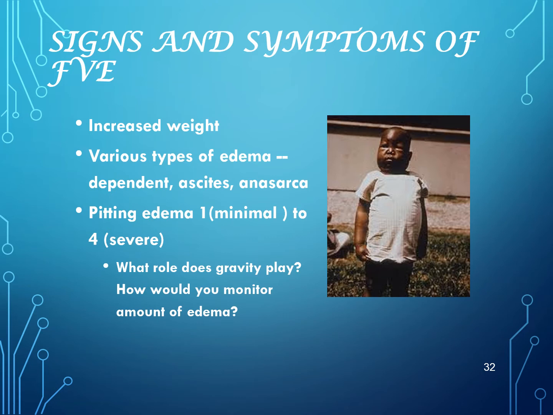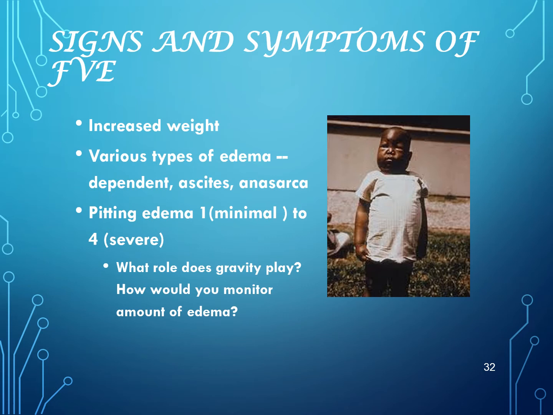What role does gravity play? So think about clients that are sitting with their legs down and end up with swollen ankles. What's one of the first things that we'll do? We'll elevate their feet. The hydrostatic pressure is strong, so it's pushing that fluid down, but they're not able to get the fluid to move back up independently. So what do we do? We put stockings on them. We make sure that their legs are elevated whenever possible. Those things help keep the fluid moving in the correct way.